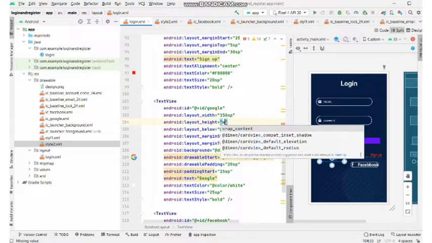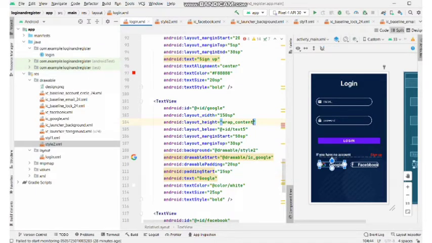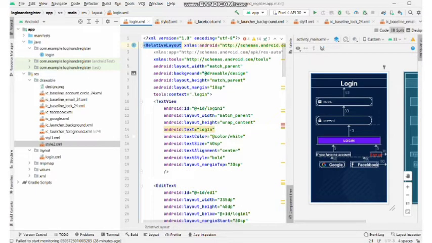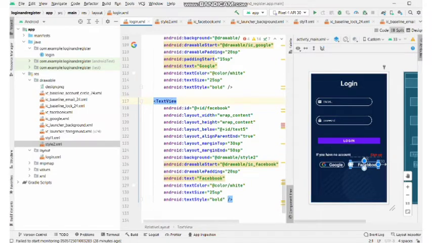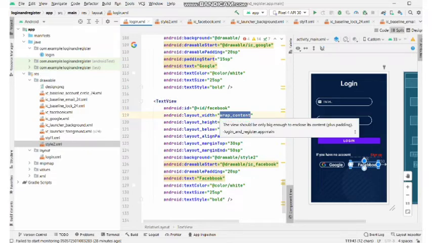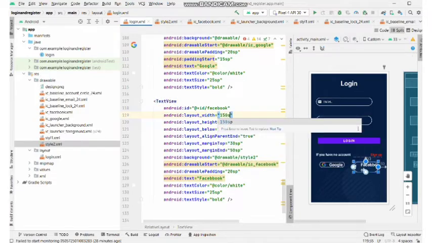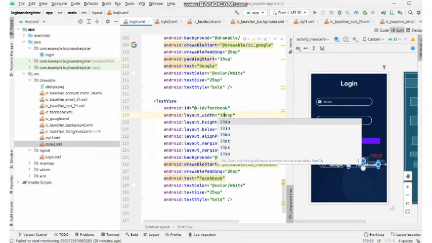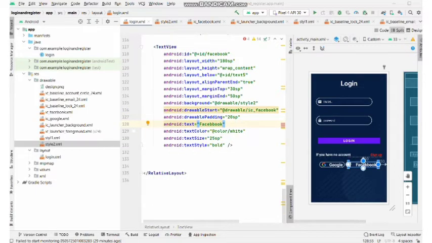I think wrap content is best. So now for Facebook, we use 150 sp. Okay, it's minimum, so we use 180 sp. Now we change the value of this Facebook like width is 180.